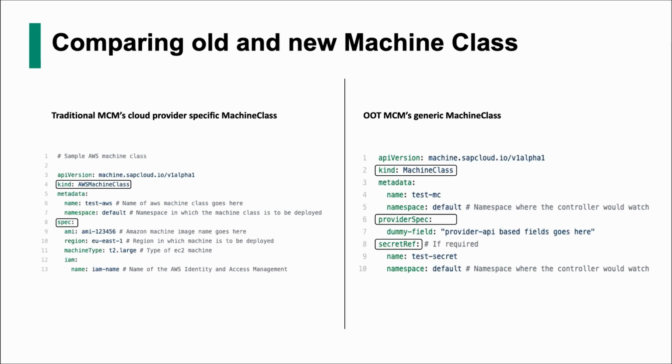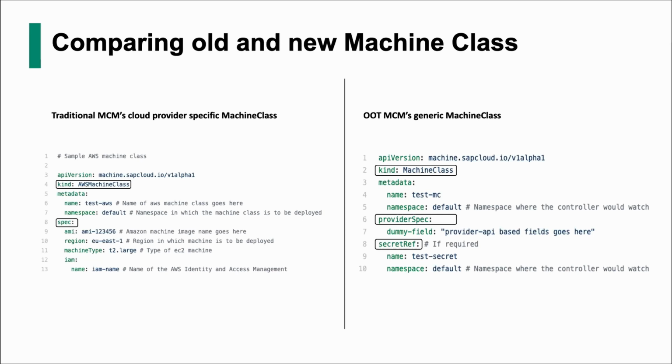On the left you can see there's an AWS machine class CRD, and we had a spec section. We have moved it to something like this on the right, where there's a kind machine class, and the kind is now generic machine classes. All the spec section goes under the provider spec. And then we still have a field called secret ref, which I missed to share on the left, but basically the secret ref was under the spec, and we have moved it onto a separate field now. There is also a provider field which is also missed on the right. So this is how the old and new one look.